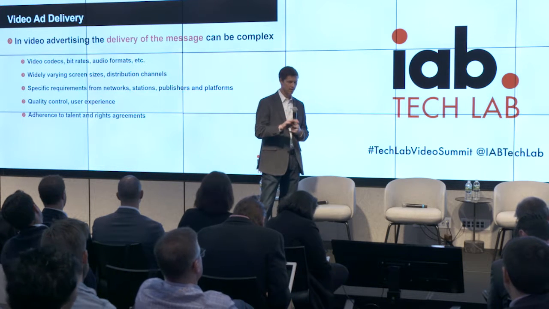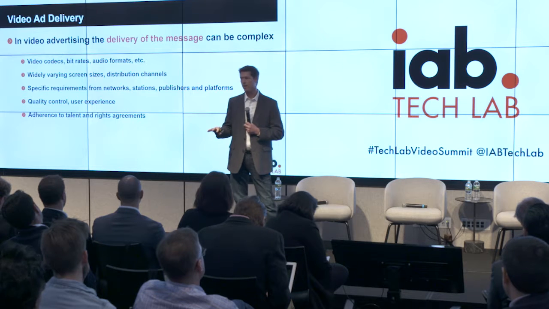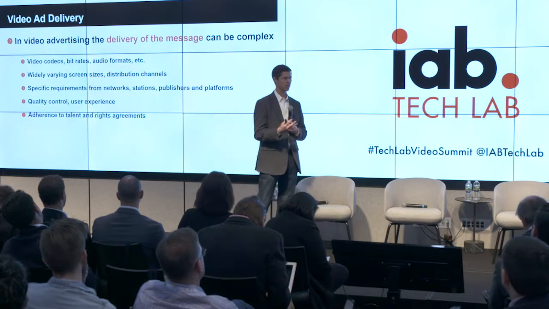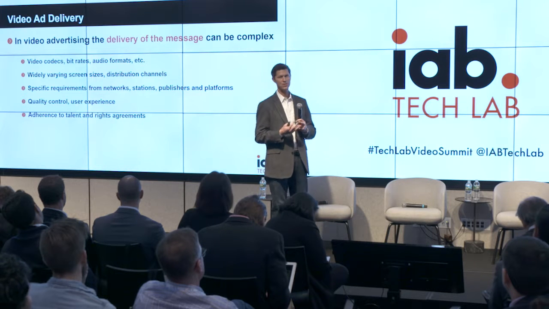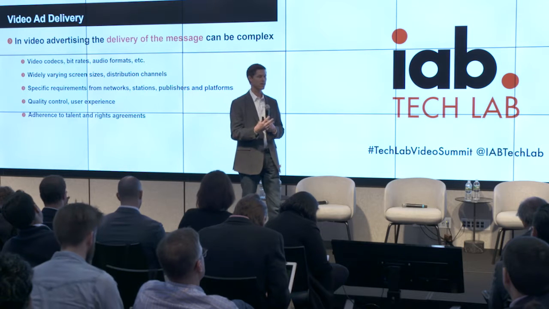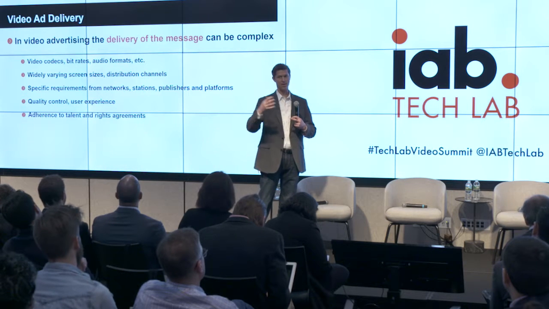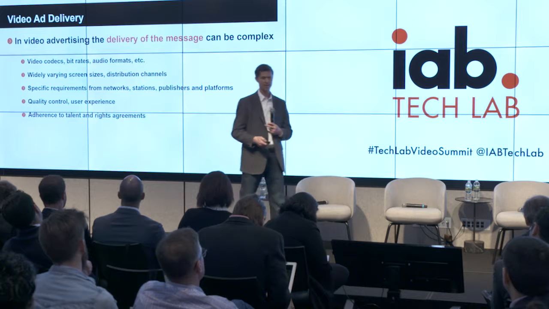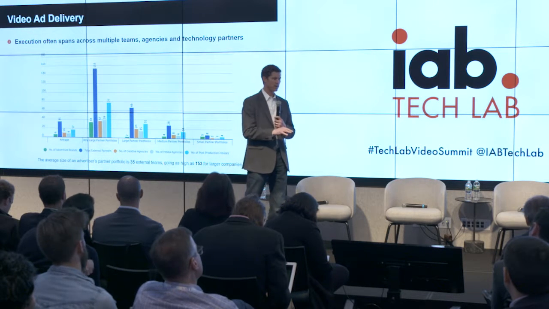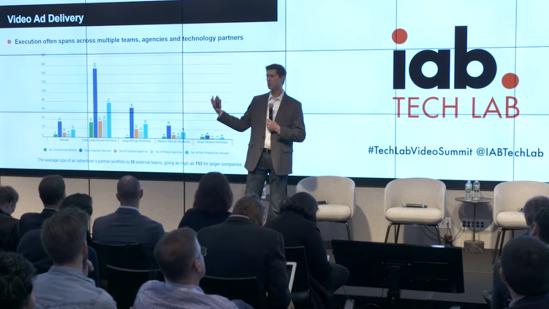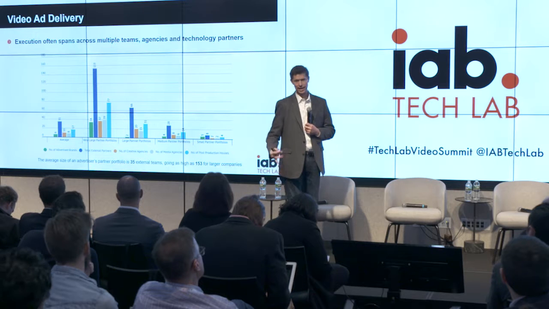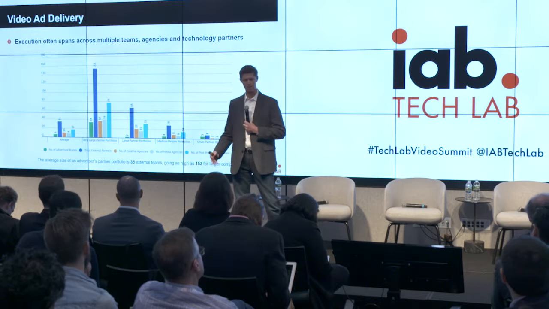And not to be forgotten, in the world of video, there's often talent and rights agreements that need to be adhered to. There are performers, there's licensed music, there's film footage that actually is licensed and needs to be tracked along with it. And when ads run out of their agreements, bad things happen. So additionally, in the world of video, especially with large brands, the execution of these campaigns often spans across multiple different teams and agencies and technology vendors and partners.